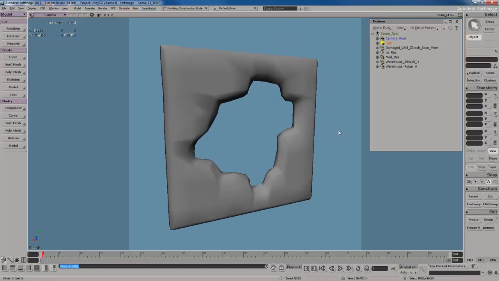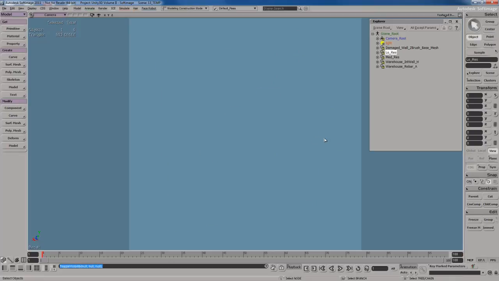What I'm going to do now is import the high res mesh. So let me take this guy and hide him. And what I'm going to do now is make sure to save. Sometimes when you're importing really high dense meshes into 3D programs, things can happen. Stuff can lock up, freeze, crash, stuff like that. So it's probably a good idea to save.